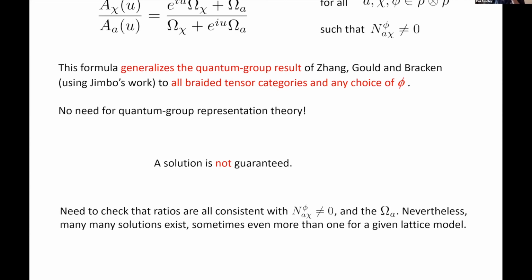So the thing I said a minute ago, let me emphasize again, a solution is not guaranteed. You have to check that all the ratios are consistent with all. And so there's lots of cases, I can find cases where it doesn't work, but lots of solutions exist that pretty much everything do. I think I probably have ones, certainly ones that haven't been written down, whether people know about them. You know, Kolya Reshetikhin knows everything. So I would be stunned if I could come up with one that he didn't at least know was possible, but I haven't checked everything. All right, good, so that's the relation.